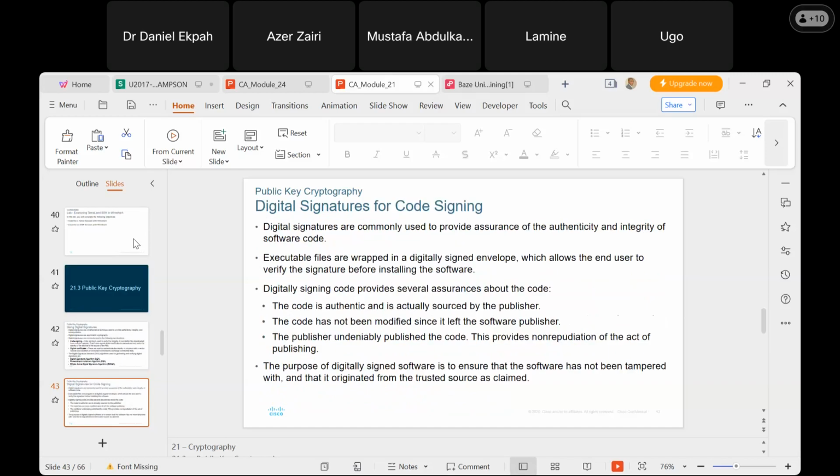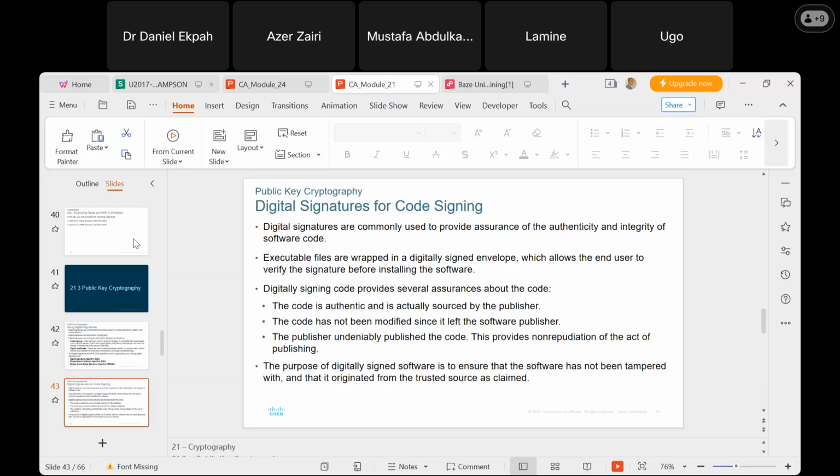Digital signatures for code signing are commonly used to provide assurance, like we said earlier, of the authenticity and the integrity of the software code. That's why, if you check, most times some of these public key cryptography are also very important, even in the case of antiviruses, for verification with the server.